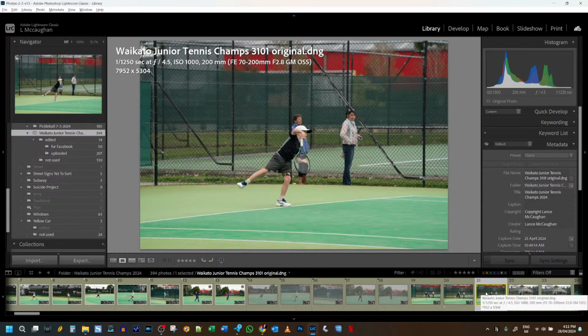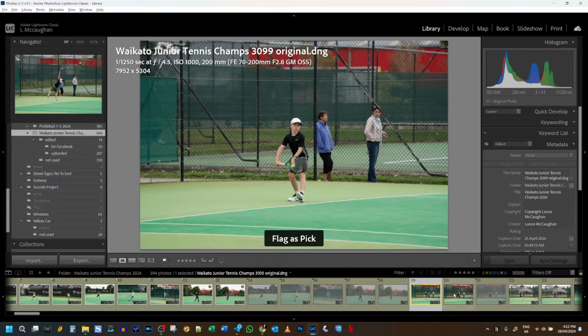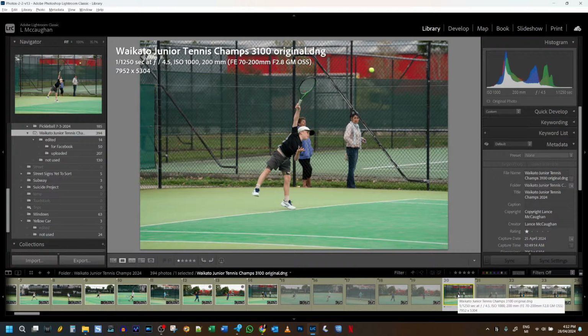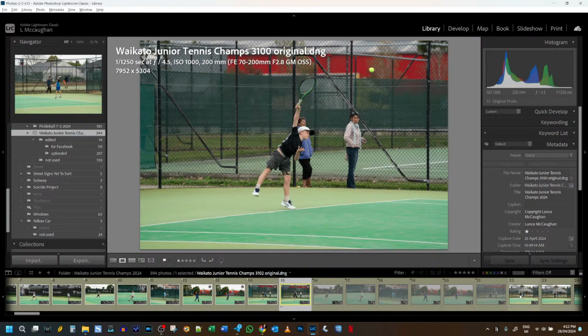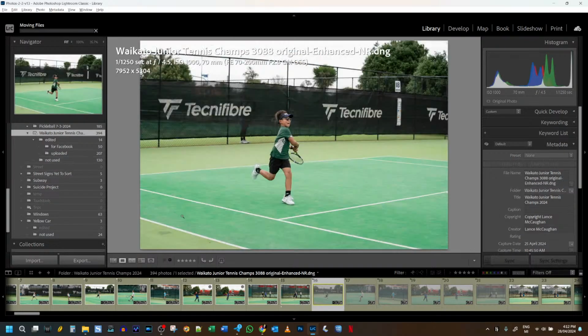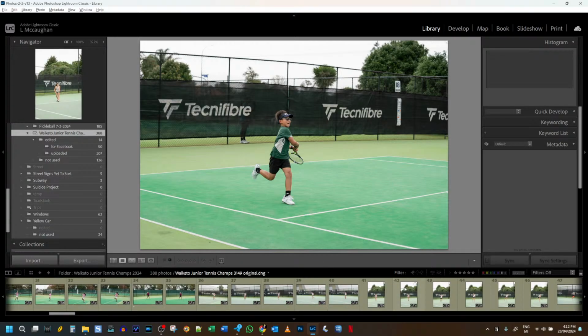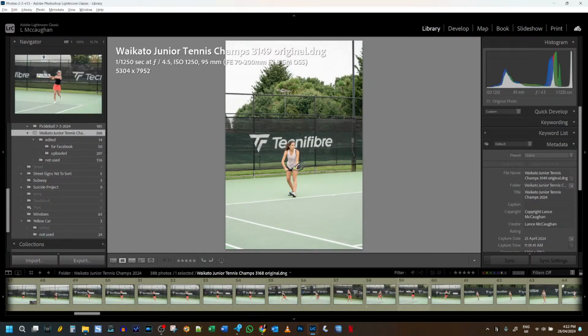See, that one's definitely reject. His hand's blocking his face, and I've got other ones like that's a usable one. That's probably usable. Now that'll do me in the yellows, this end. So I drag those into the not used and wait for Lightroom to catch up. They can sit there for a while, then go down here.